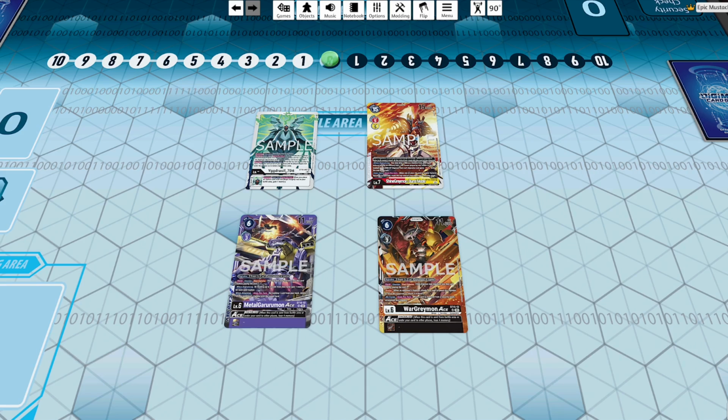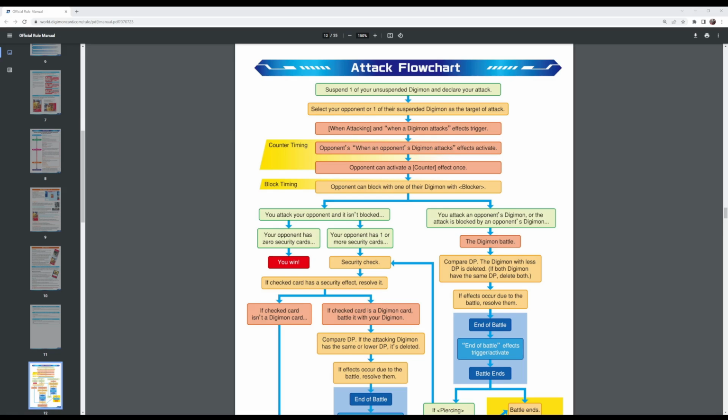We do have this in BT13, so the Ace box toppers are legal for BT13, and thus the new game flow takes precedence. So without further ado, let's hop into it just because this video is going to be really long. The first thing I wanted to talk about is going to be the new attack flowchart.